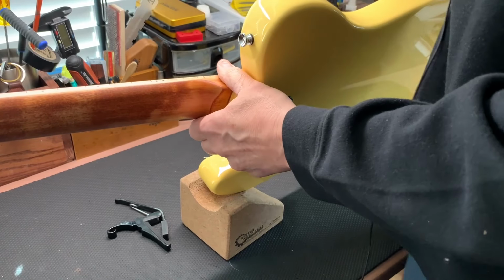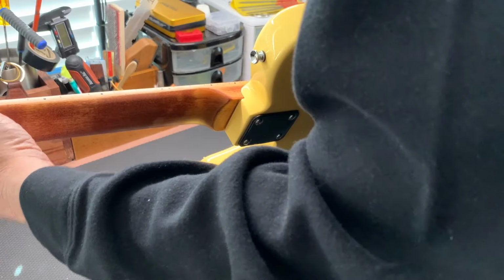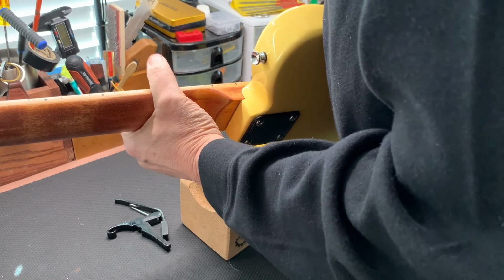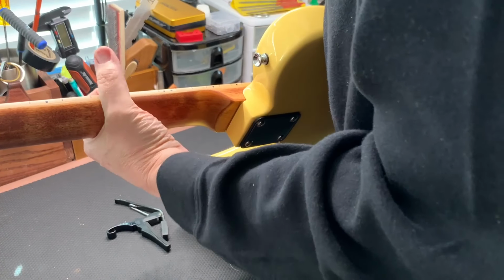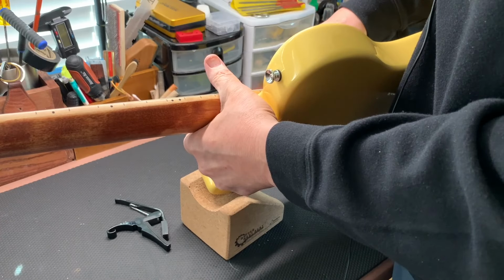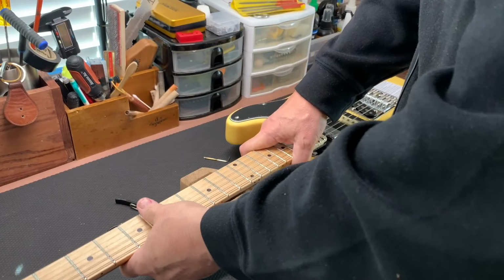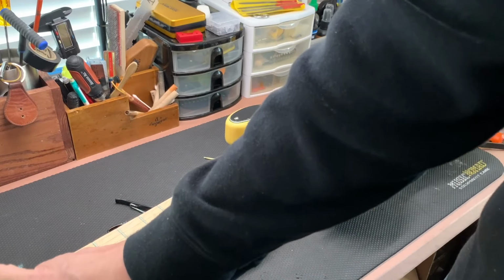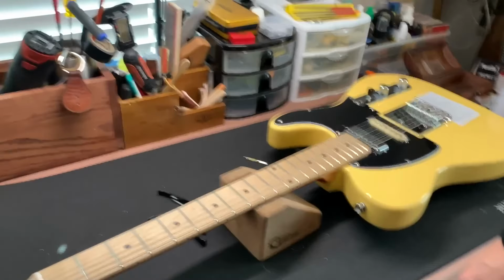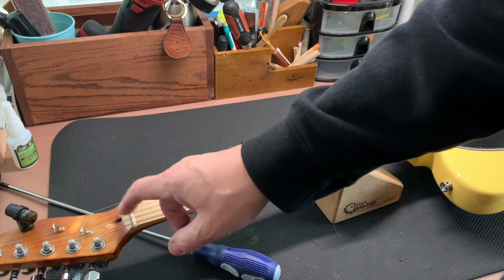However, I tuned everything up. But open. Which leads me to believe, my friends, that my nut is too low. So I think we're going to have to put a higher nut in here.